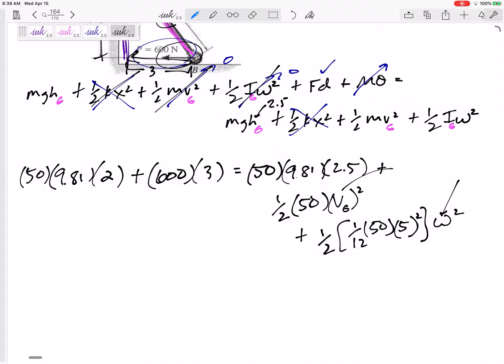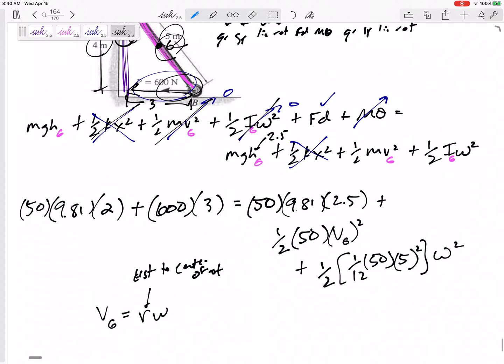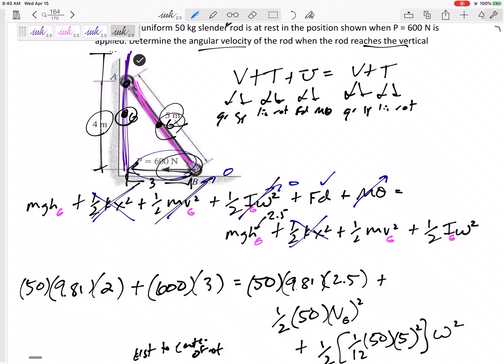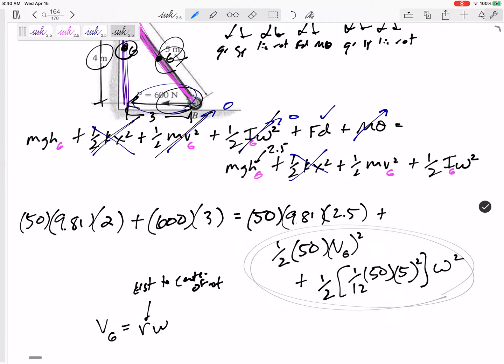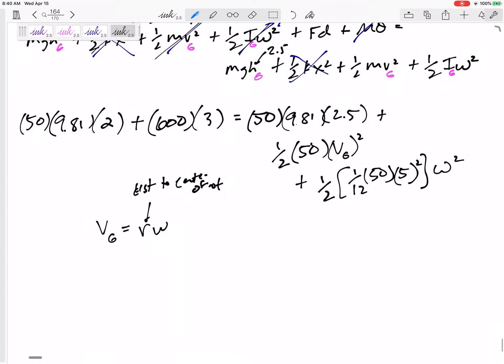All right, so that's my equation. I want to solve for this angular velocity. Ah darn it, I've got that VG, I've got the final velocity. Do I know the final velocity of point G? I don't think so, it didn't really tell me the final velocity of point G. I don't think it's zero, it hasn't hit the wall yet. But are these two related? They might be related if I can figure out VG = r·ω, if I can figure out the distance from G to the center of rotation. Well, where's the center of rotation? This is not like pinned right here. This is moving. So this bar is not in pure rotation. Something is not in pure rotation. How can you find the center of rotation at this instant? What instant is this? This instant over here is the final instant.